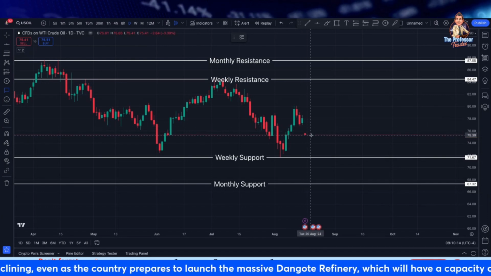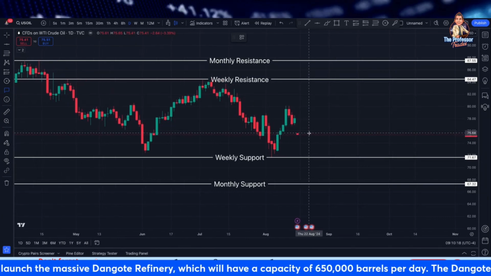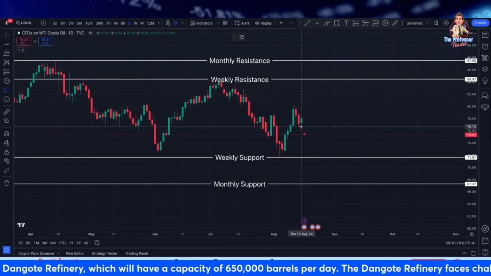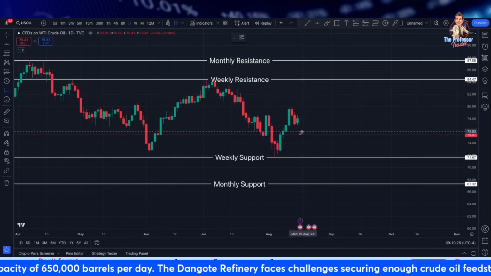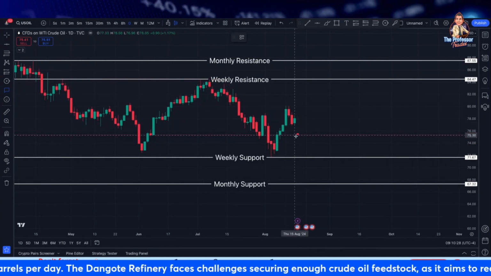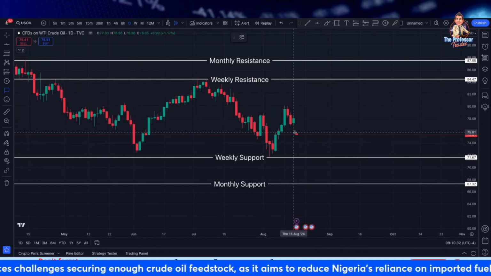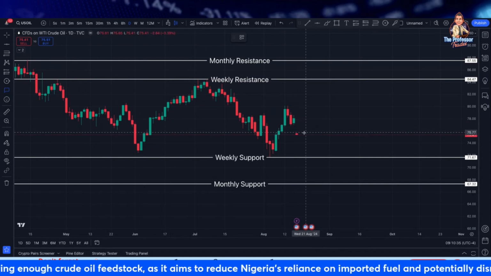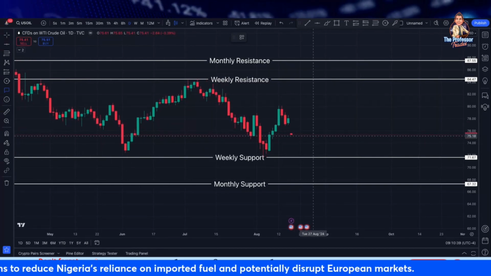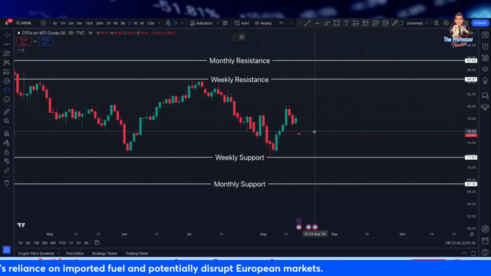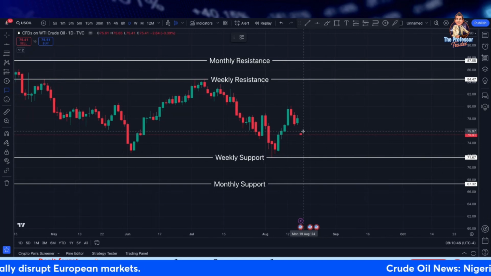This could be because of a contract change. We don't exactly know, but keep in mind that you want to check your platform when the market opens at 6, not knowing if this is going to be an actual gap. We're going to ignore this for now because this is the Thursday candle and this is the Friday candle. This could be some type of price difference on futures contracts embedded into this chart. So we want to use caution and not assume there's going to be a 300-point gap here.